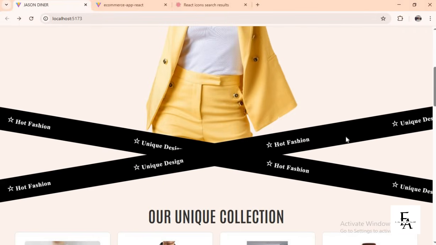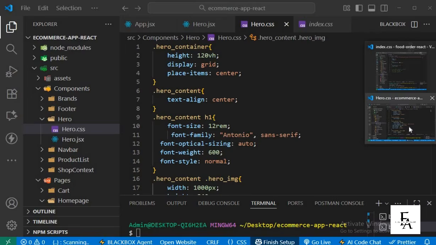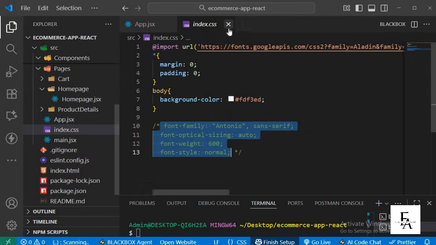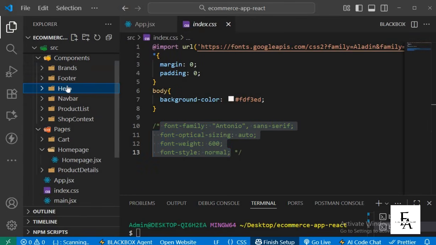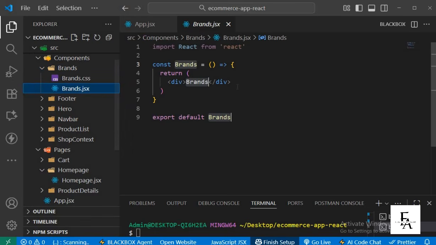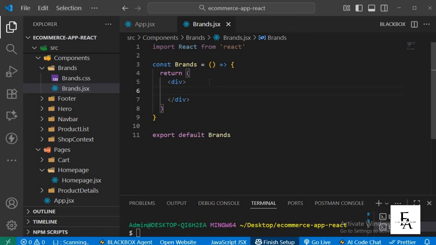Now for the brand stripe section, I'm going to close this, then open this brand section here. So for the brands, we're going to have two div tags.